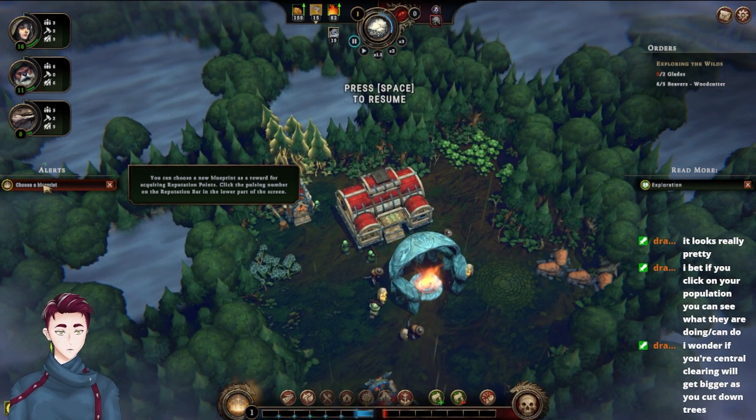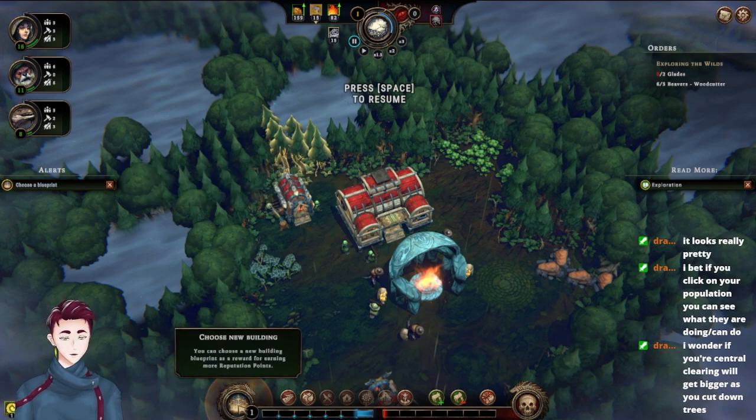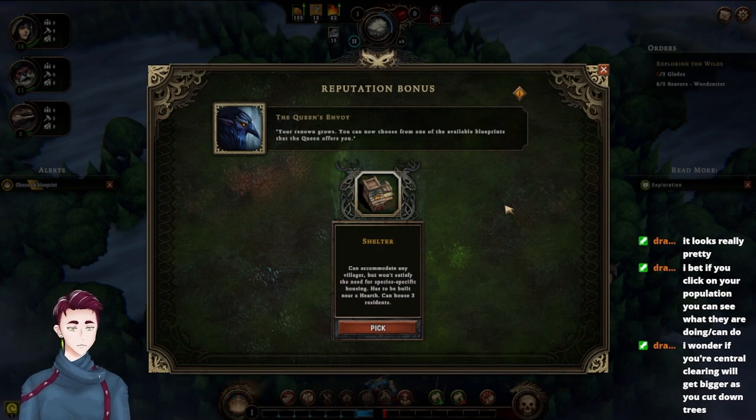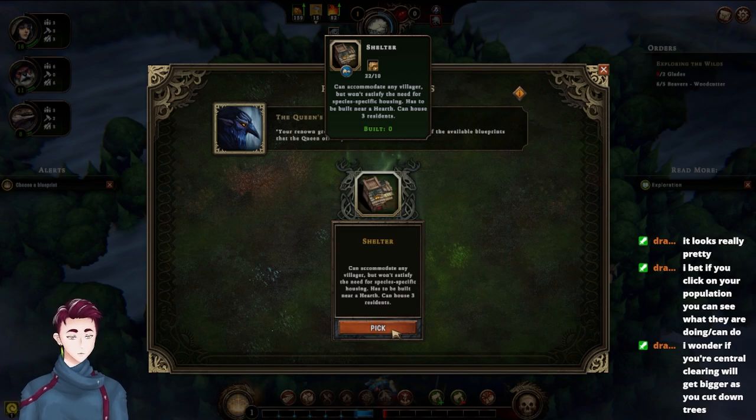You can choose a new blueprint as a reward for acquiring a reputation point. Click the pulsing number on the reputation bar in the lower part of the screen. So this guy. Your renown grows. You can now choose from one of the available blueprints that the Queen offers you. Well, I've only got the one here. Shelter. Can accommodate any villager but won't satisfy the need for species-specific housing. Has to be built near a hearth. Can house 3 residents.